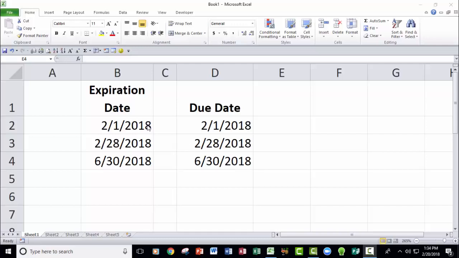So we're going to do that first. So I'm going to highlight this group of cells here. Now we could highlight an entire column so that you wouldn't have to expand the range whenever you needed to do it. But I'm just going to stick with doing these 3 cells right here. So I'll go ahead and highlight those.